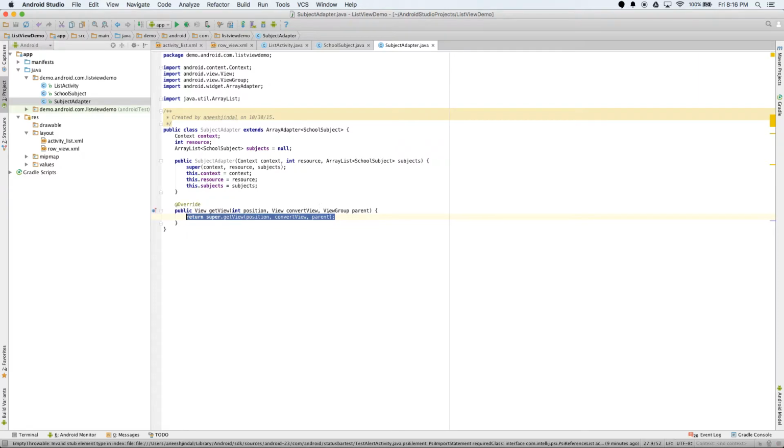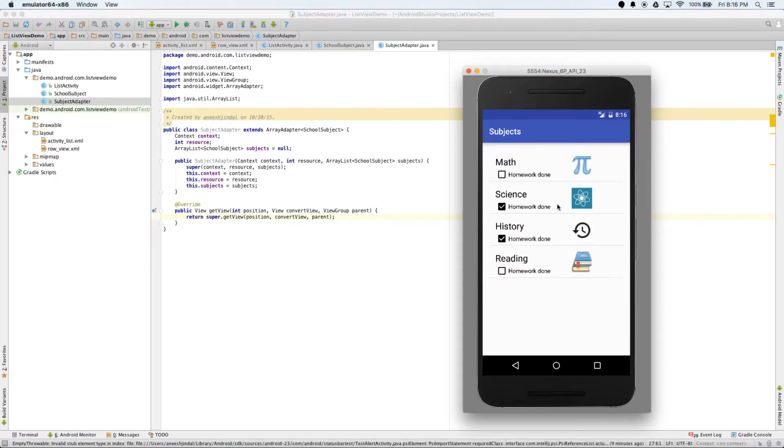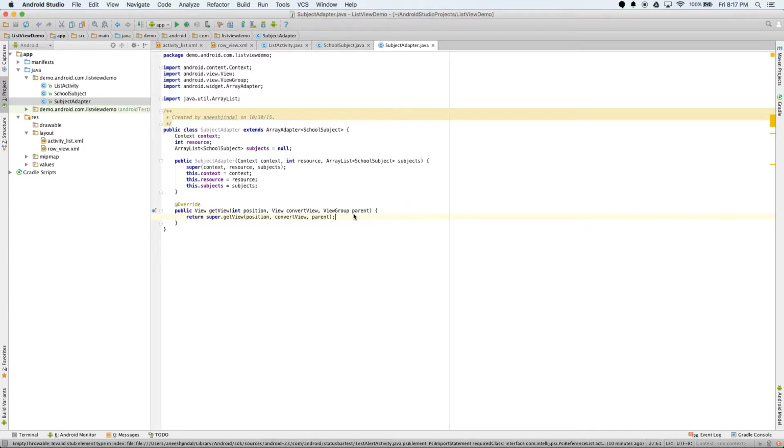Basically, what this method does is when it's going through and populating this one by one, it's getting the view, and in here we're going to specify where to get each of these individual pieces of data. Each of these is a view, and it's getting it each individual time. So this is being called every time you populate it, so in this case, 4 times. We can just take out super.